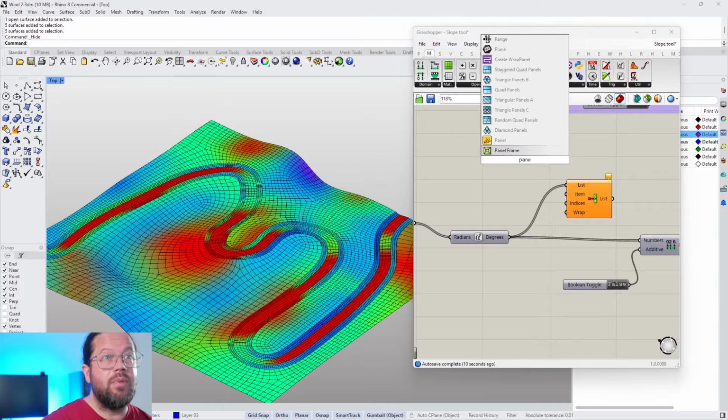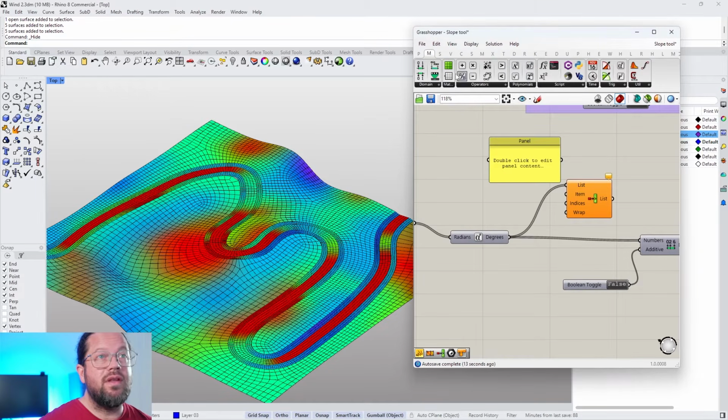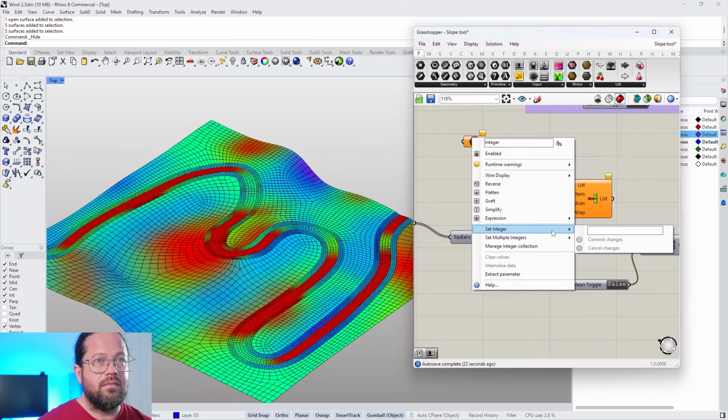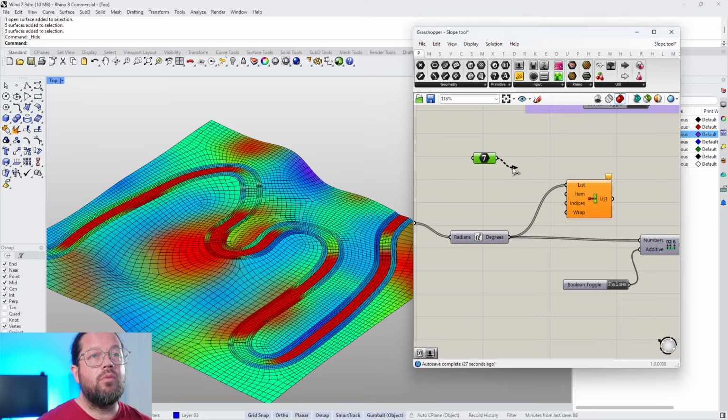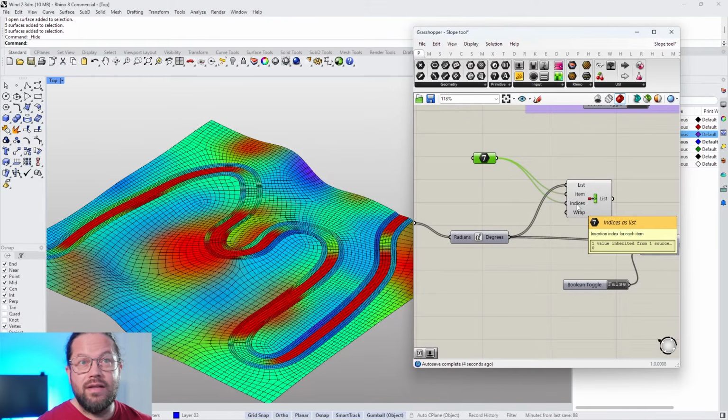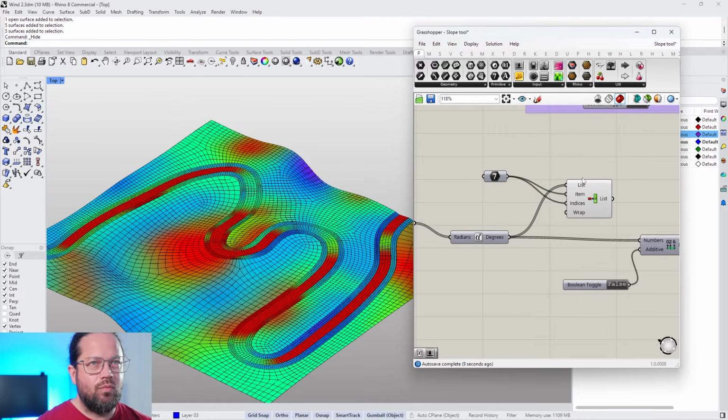We can just use a panel here, or you could use a number input. It also works. So now we have an output 0 because we want to add a 0 at the beginning of the list and put this in here. And we also need to tell it where it goes. So at the index, I need to tell it where in the position of the list it needs to go.